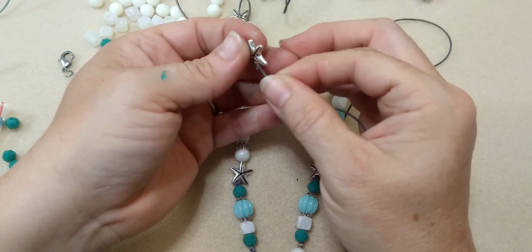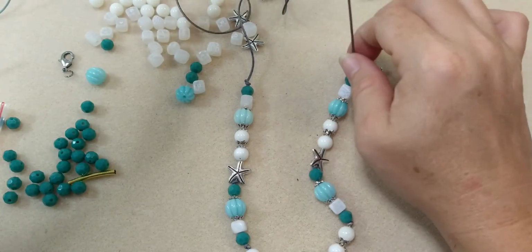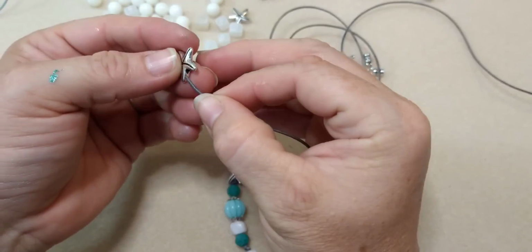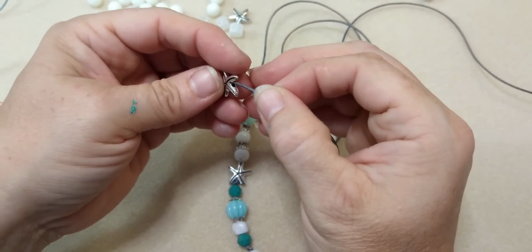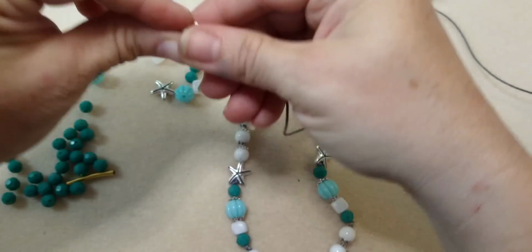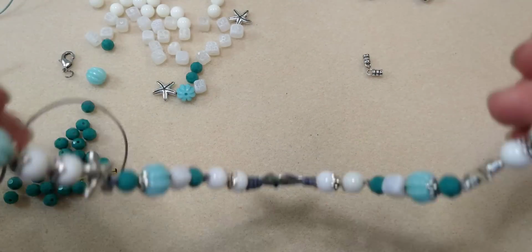I do see 2 more, and I may save a pair. I may save this pair for some earrings to go with this because we have a lot of starfish, and I think I can patina the little starfish charms to match what I did here, and then we would have a cute little pair of earrings to match it. So there we go.